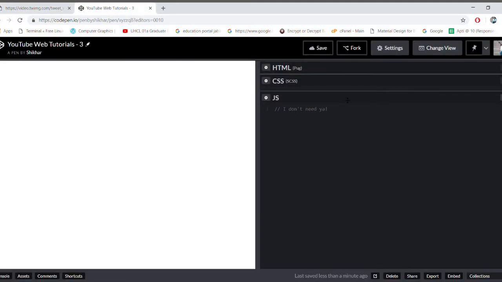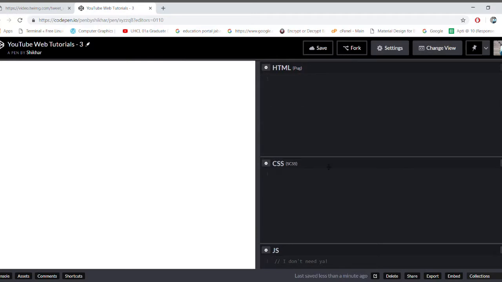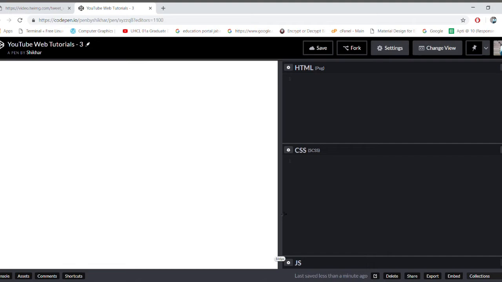We're not going to be needing JavaScript. For HTML we're going to be using Pug, because Pug gives us this power where the HTML basically writes itself. So let's see, we need a cube, and to build a cube it's just sides for us. So we are going to build something called container, and something called cube, which is basically a container for our sides. And a cube is essentially going to have 6 sides, so we can have a class for that.